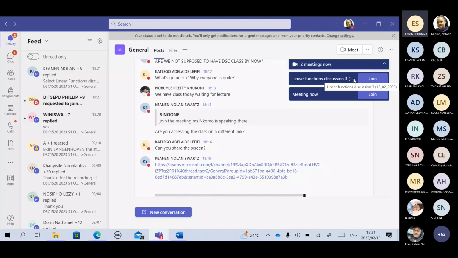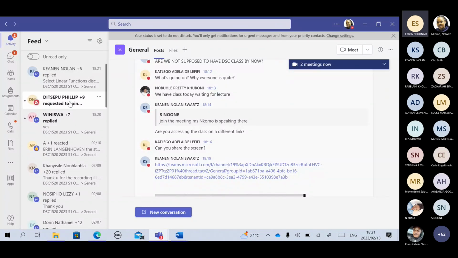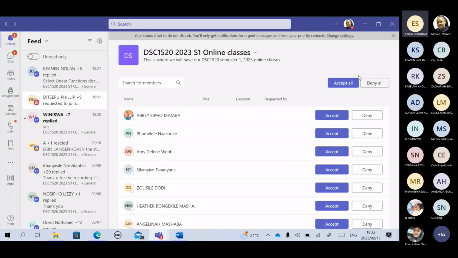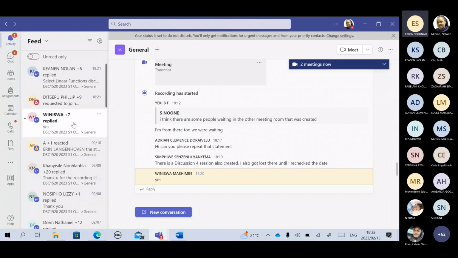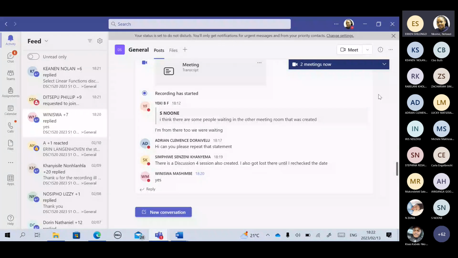Sorry, Malwazi. I think that is because the communication last week was that you will not be creating a new link every time, that there'll just be one link that the students should join. So I think that's why, because I also joined last week's link, and I got those 2 meetings now. Then I tried joining the other one because most of the students are on the other one just waiting for something to happen. So going forward, are you going to be sending out an invite every week or every Monday and Wednesday, or is there going to be one specific link that we are going to be using?